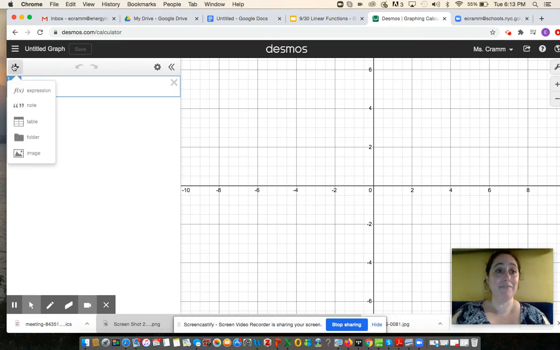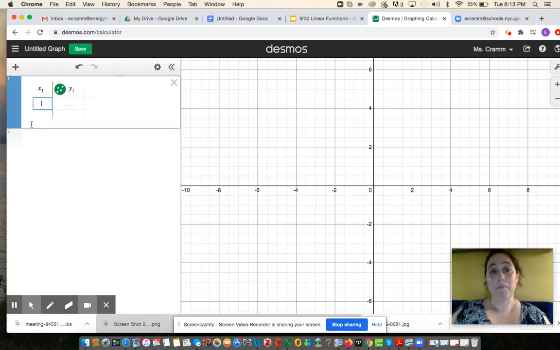this plus sign, and you can either make a table, right? So if I gave you points for a table, like your assignment in the slides today, you can just type in whatever the points are, right, in that table, and it shows up right here, right? This point is 0, 1, just like I put in my table. Now, for what I want to do, I actually don't need a table. I want to put in slope-intercept form graphs. So I'm just going to click X.